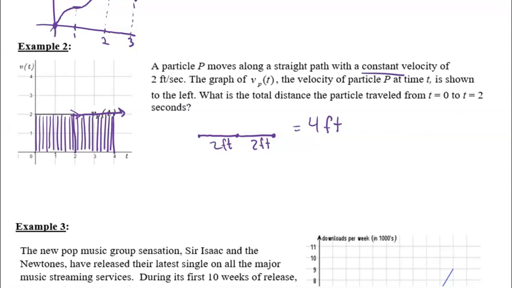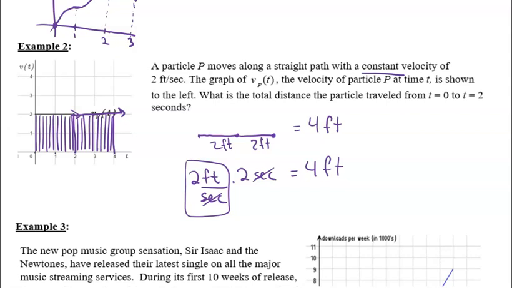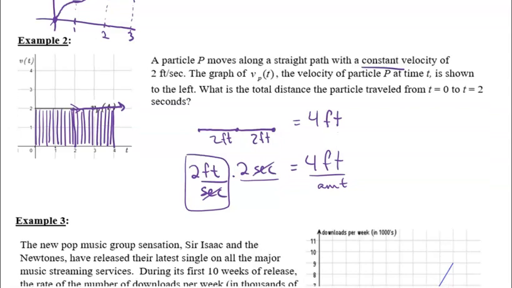Another thing I want you to think of is what we're essentially doing here is multiplying our 2 feet per second, pay attention to how I'm writing the units here, 2 feet per second times 2 seconds, and ending up with 4 feet, okay? This is a rate, and when we accumulate that over some amount of time, we end up with an amount. That's the idea we're getting towards here: how can we use the graph of a function that represents a rate of change to tell us something about an accumulated amount? Let's look at another one.